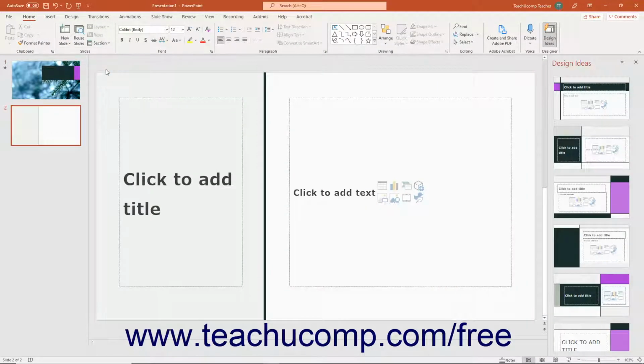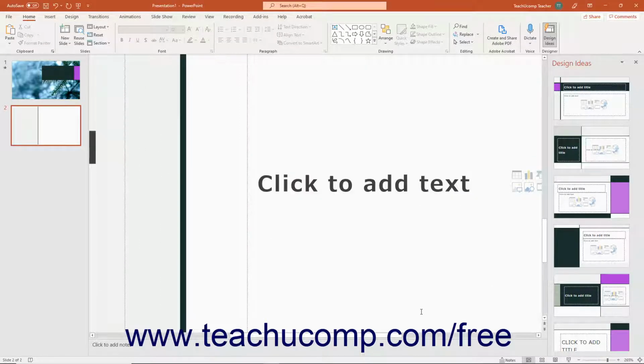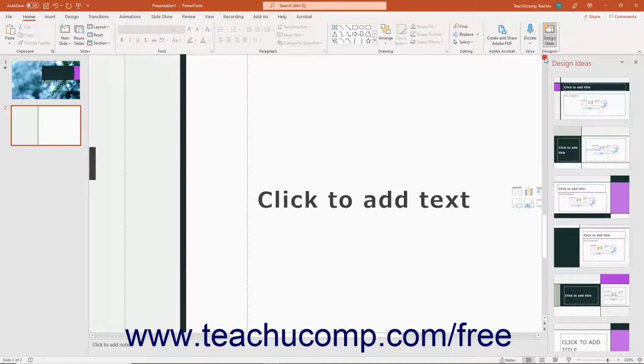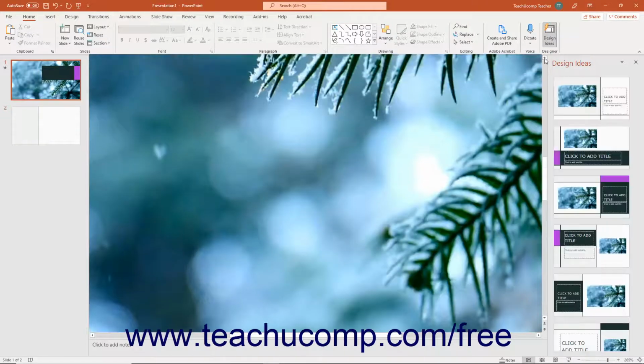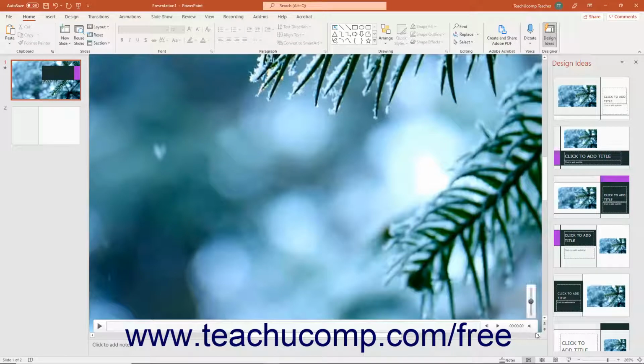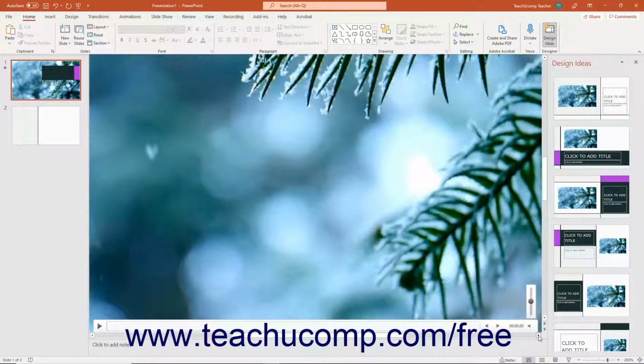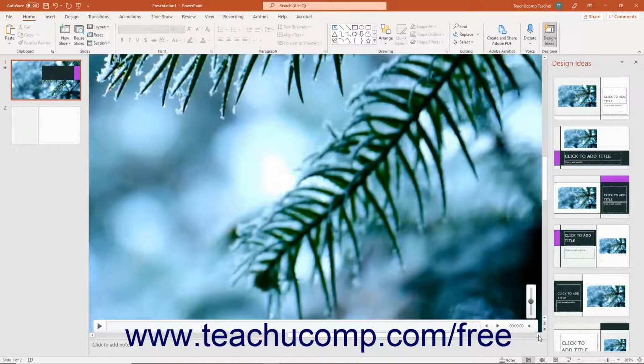After you create multiple slides, then a vertical scroll bar appears at the far right side of the presentation. You may also see a horizontal scroll bar at the bottom of a presentation if it is very wide or if you zoom in on the current slide. You can use the vertical scroll bar to scroll up and down through the presentation slides. You can use the horizontal scroll bar, if shown, to scroll left and right across a presentation slide.